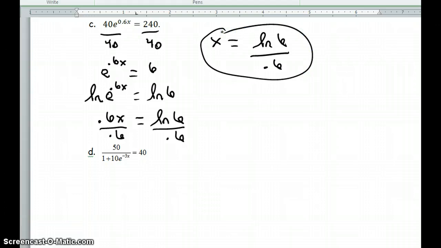I haven't circled all my answers on here. I really should. But now, if you go ahead and divide that as an approximate, you'll get x equals 2.99. I'm not going to show that in the calculator. Again, if you do that, make sure the parentheses are open here, and you've got to close that second one. So here's the approximate.